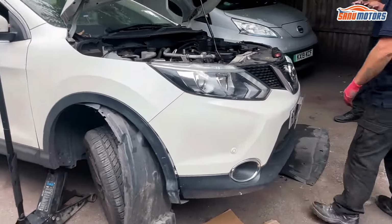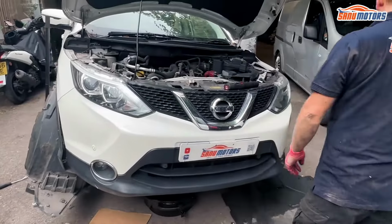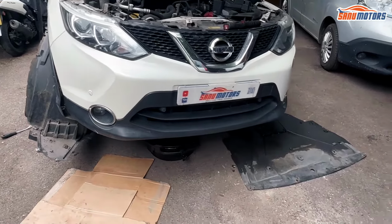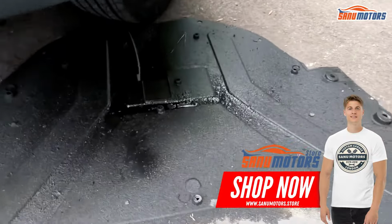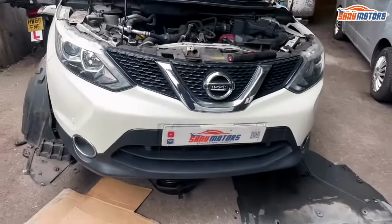Now we need to drain the oil. That probably hasn't had a service for a while. That's probably why the timing chain is rattling. If the oil filter is leaking, it means the seal on the oil filter is perished. It means it hasn't been changed for a long time.